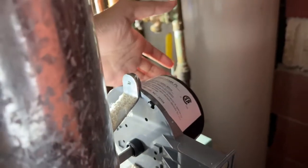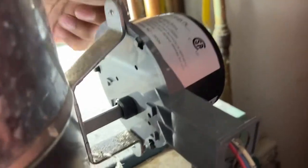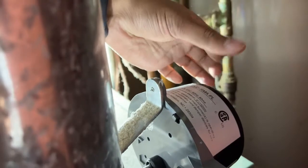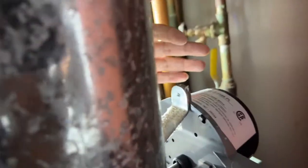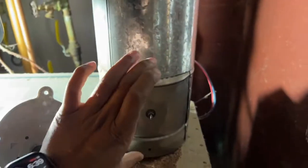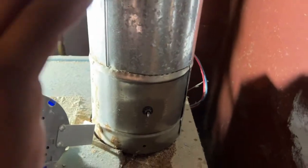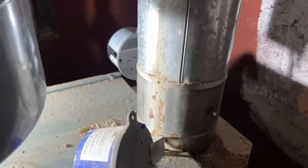One way you know you can get by with just replacing the motor: once you take the old faulty motor off — again, two screws and that's it — take this bar here and just spin it with your hand. See if it's freely spinning. If it is, that means there are no restrictions inside, nothing is stuck, so the entire assembly is fine and does not need to be replaced.